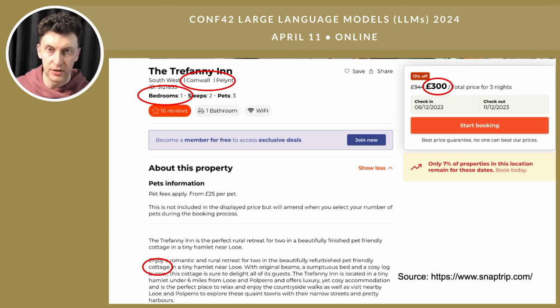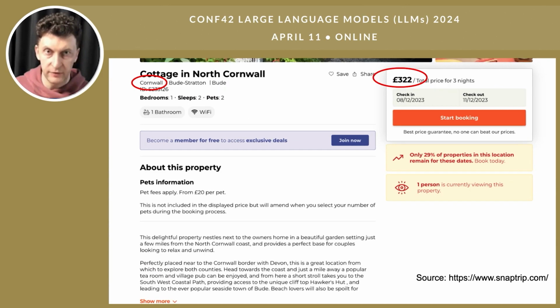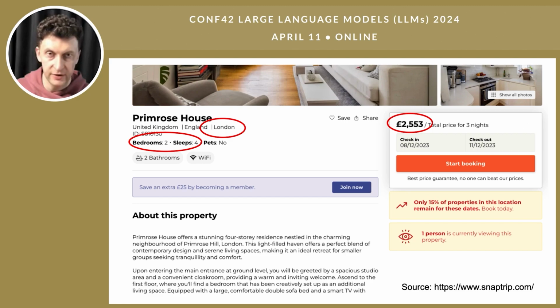This is an example, a cottage in Cornwall, Western England, and it's not that expensive. We have one more very similar one, so you can see the descriptions are quite long and you have some extra information about them, but we have also some completely different properties. We have another one in London. It's not a cottage anymore, it's an apartment that is much more expensive. So a completely different type of property.